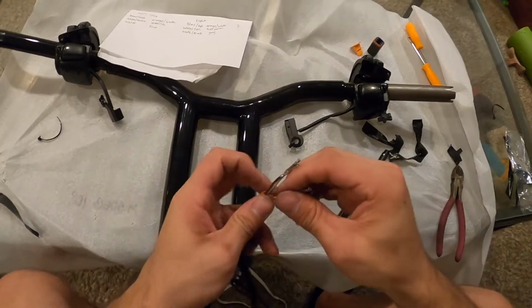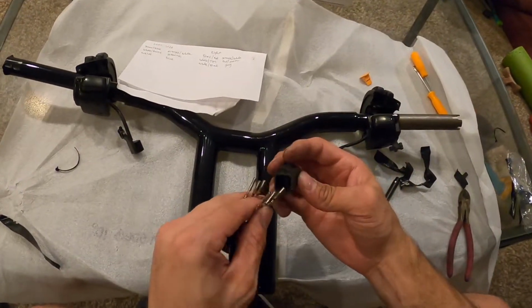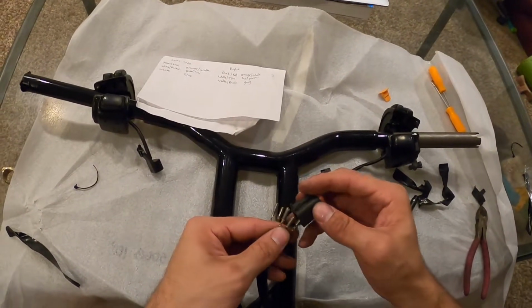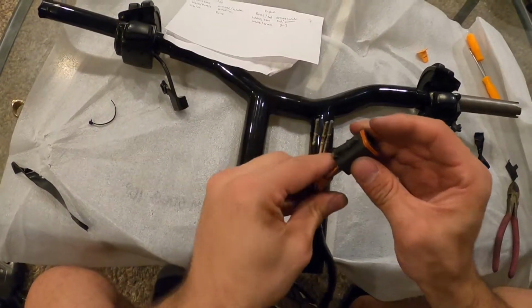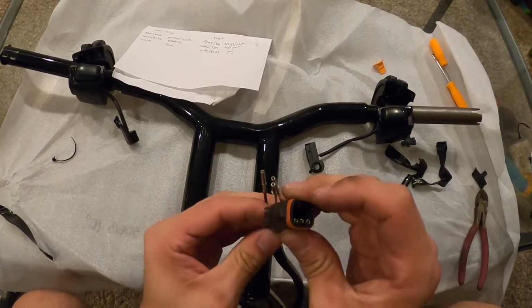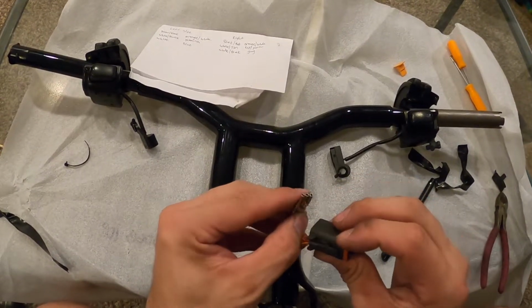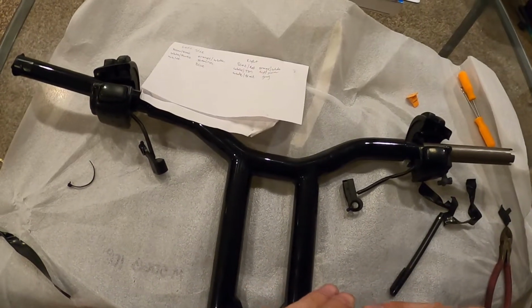Okay, so we got that ready to go. Just gonna shove it back in. Remember, we were looking at it from this angle. So we got the 3, you can put those 3 in at the same time. Okay, they're all clicked in. You get a positive little snap on each one of them, and you see that they're in visually as well.